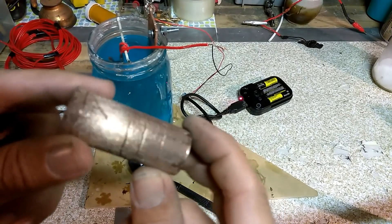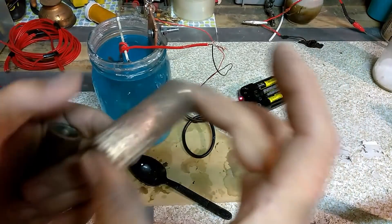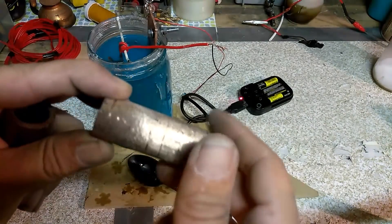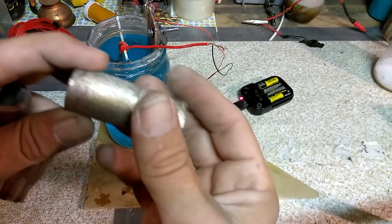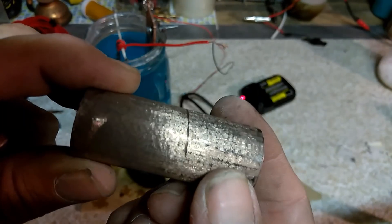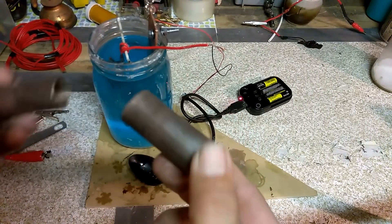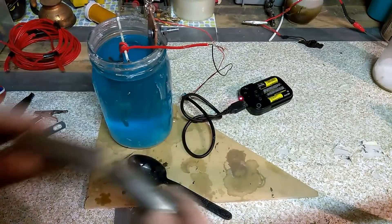The ones that worked really good are basically pure steel — these are suspension bushings out of a car, made of really good quality steel. As you can see I just buffed it with the Dremel. You probably could use sandpaper. You just want to make sure you clean all the impurities off because if you don't, you get little rough spots on it. Clean the impurities off and it comes out pretty good. The second one I did I cleaned up a little better and it came out a little bit better.